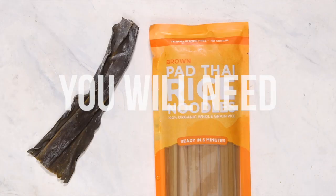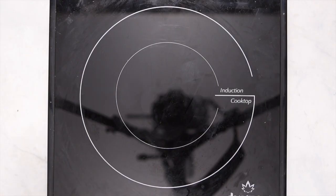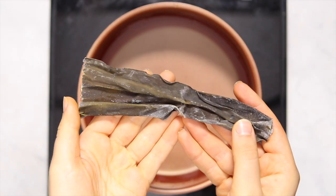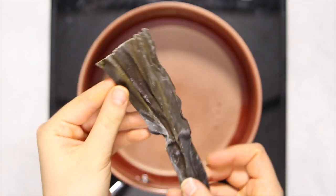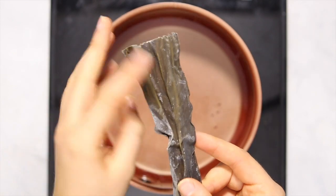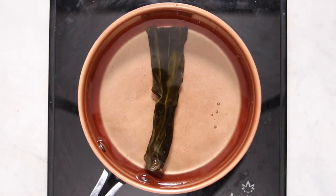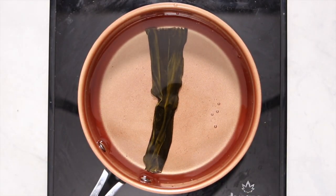Next up, we're going to prepare our pad thai noodles. So I'm just bringing some water to a boil and I'm actually adding in a piece of kombu, which is dried seaweed, into the water as well. It has a slightly fishy taste, so this is going to help the pad thai taste a little bit more authentic and quote unquote fishy.